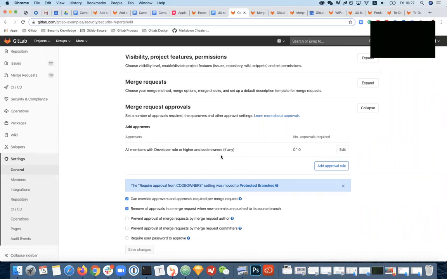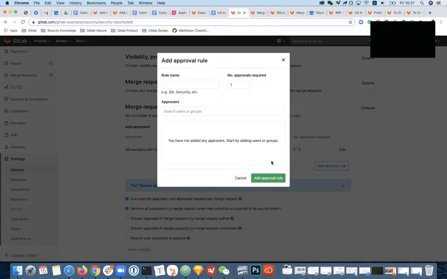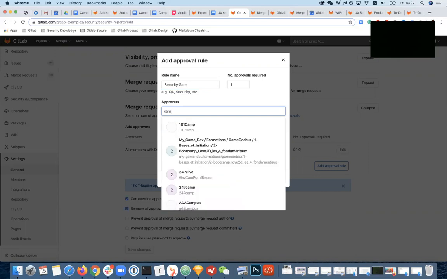So here is already something. I think what I need to do is add a new one. Okay, name, request approval. I would assume that I can randomly give a name. Since it already gives me a hint, I can just try with security gates. And for the number of approvals, let's put 1 here.